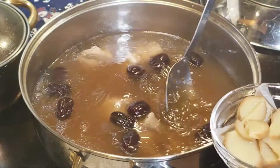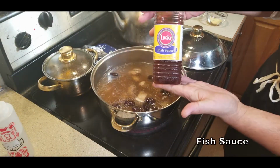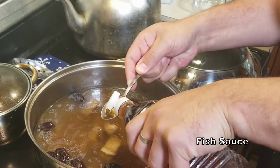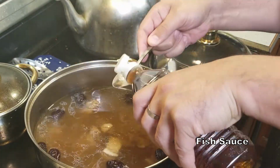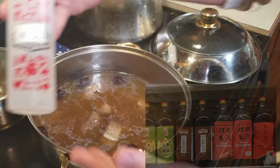They've done their job. Look how beautiful this broth is, guys. Oh, so good. And guess what? Those jujubes you can eat. They're a very sweet tasting berry. Let's add some fish sauce here. It's going to be about 1.5 teaspoons. It's a very strong flavor. Add some umami-ness to your soup. You're going to love it.